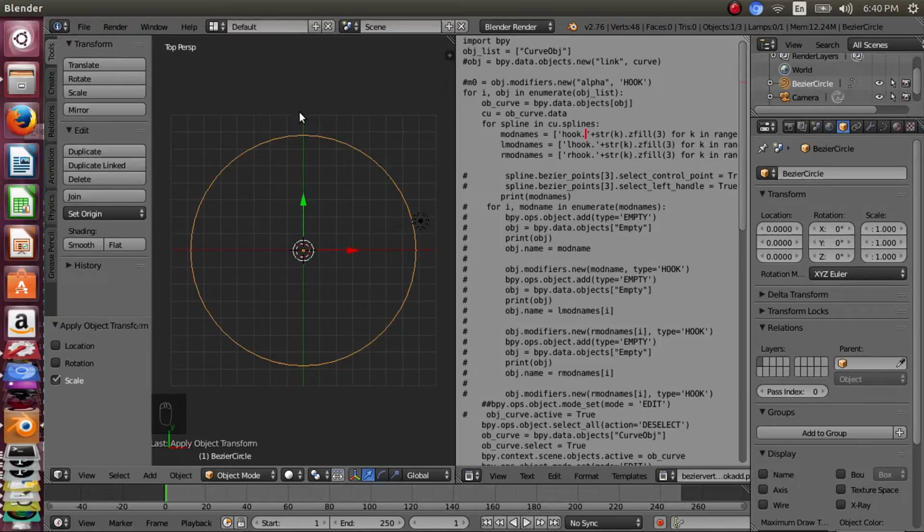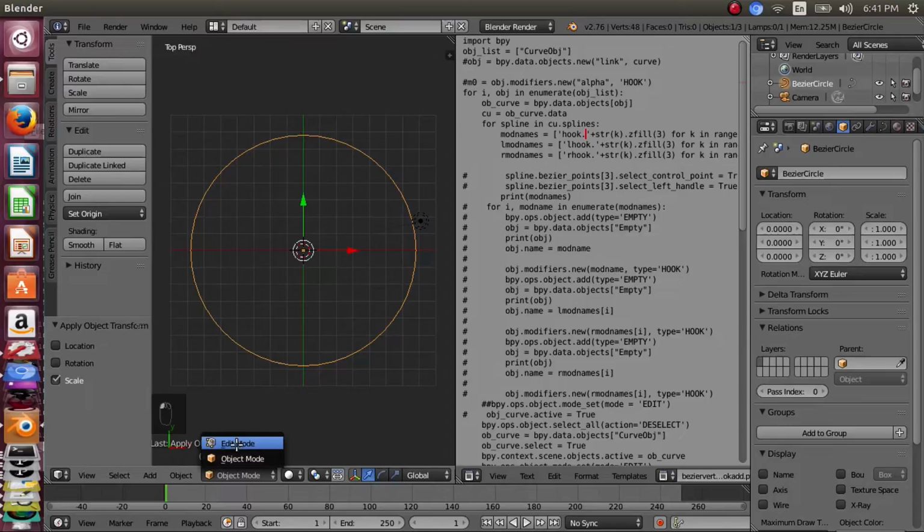Now, there is actually a workaround, and that means we have to create what are called hooks on the curve. Those hooks are attached to individual control point vertices of the curve, and they are shown in object mode, so we can modify those hooks and in turn modify the curve.